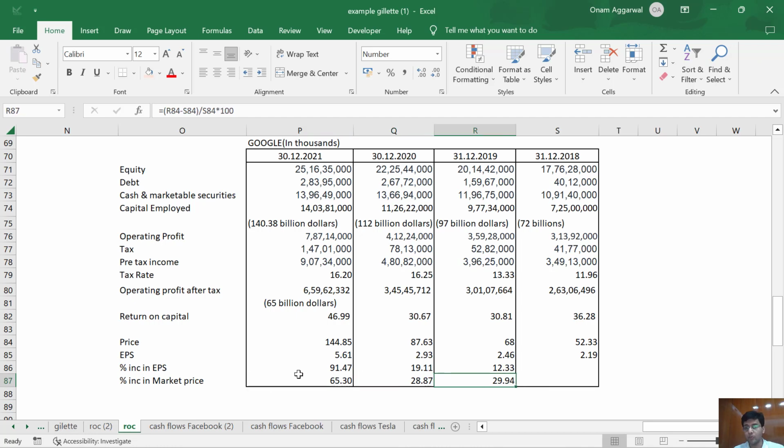See, this loop of reinvesting the money back into the business and earning a higher return on capital year after year creates a loop where you are effectively building your wealth as an investor because of the increase in the market price of your company. This is how a high ROC leads to higher EPS and a much higher PE ratio for your companies, and consequently a much better return for you as an investor.